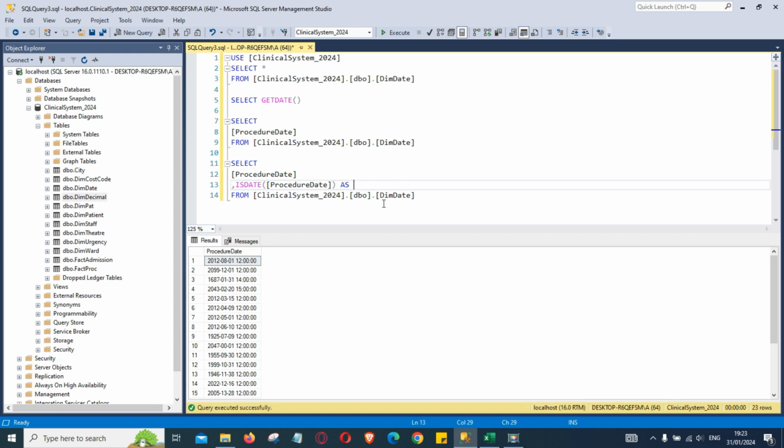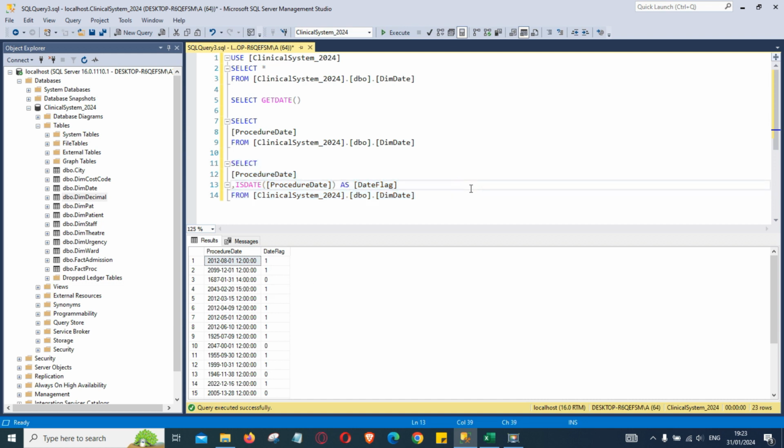Give an alias, and then we can say this is date flag. So we are flagging the incorrect dates. Run this, and you can see where it is showing 1, that's the correct date, but where it is showing 0 is an incorrect date, as you can see on your screen.